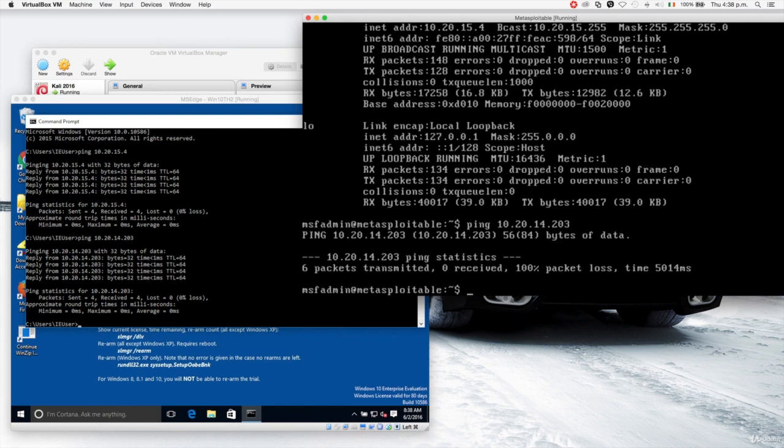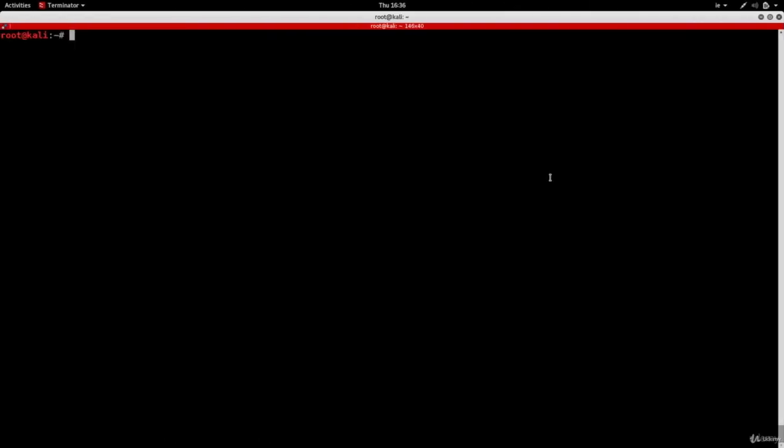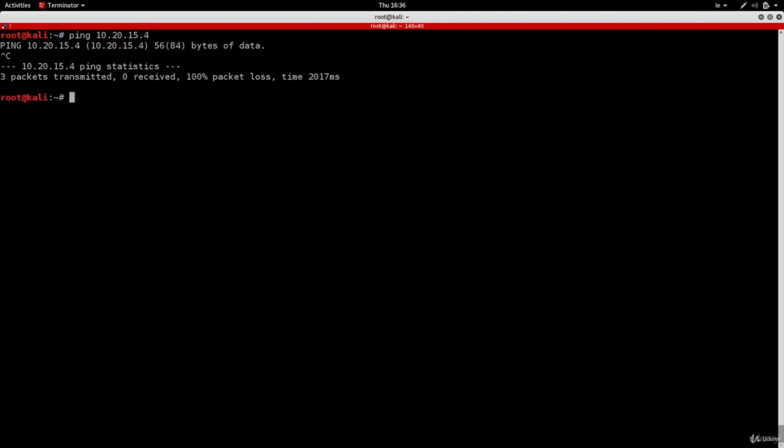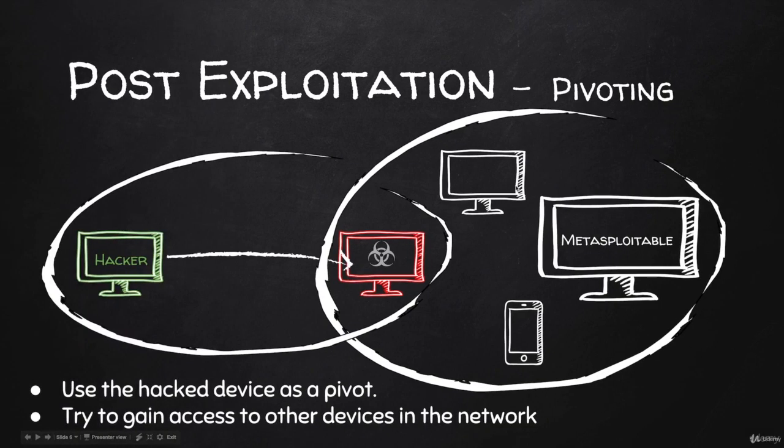So my Metasploitable cannot see the Kali machine, and the Kali cannot see the Metasploitable either. If I do ping 10.20.15.4, you'll see that it sent 3 packets, 0 received. Again, these two devices cannot see each other because they're in 2 different networks.